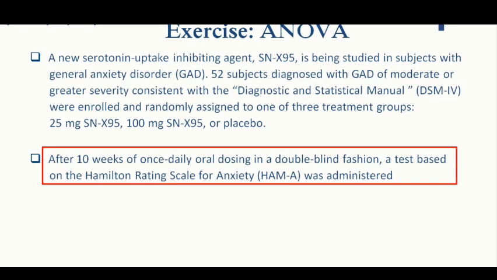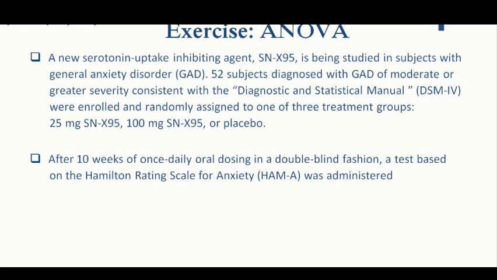After 10 weeks of once daily oral dosing in a double-blind fashion, a test based on the Hamilton rating scale for anxiety was administered. So we have to study the general anxiety disorder. These are the treatments that we are giving. So what is the response that we are going to have? We are going to have the response as a rating score for anxiety, which is known as HAM.